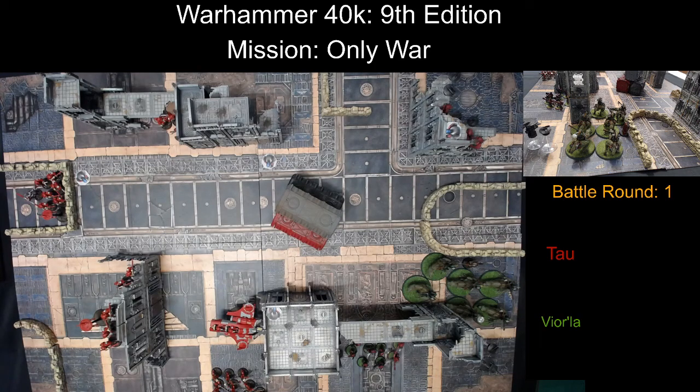Let's see here. We got 7 saves on the pathfinders. Looking for those 5s. Sweet, sweet 5s. Not bad. Yeah, it's okay. 2, 3, 4, 5 dead. Okay. There you go. Not bad.